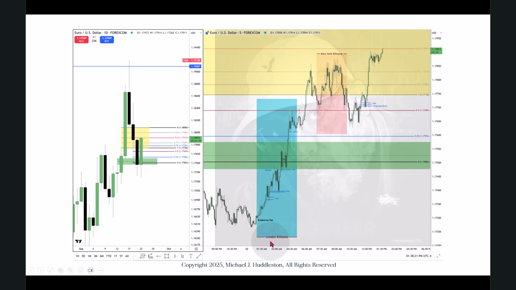On the London kill zone, we see a breakaway gap here. Never trades back down into it. Immediate rebalance here that I don't want to annotate because it's getting busy with a lot of annotations. You can add that to your own. Bullish fair value gap there. And we have the market trade back down into another bullish fair value gap as well. And that's actually an order block too, but I didn't want to add it because it's too many annotations. You can add it for yours.